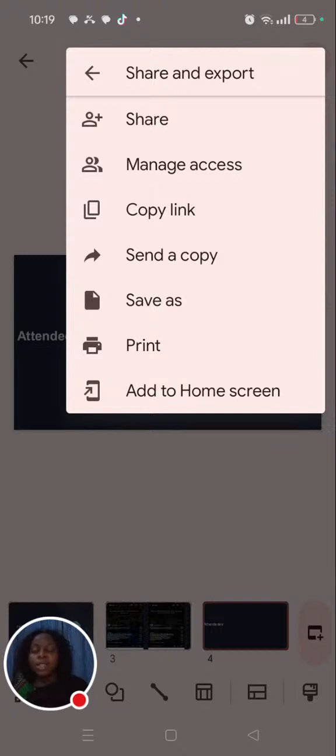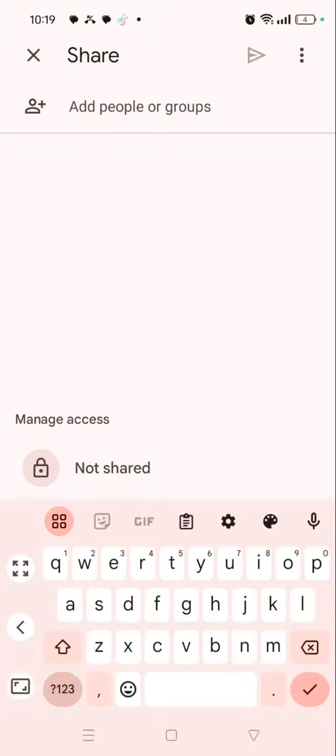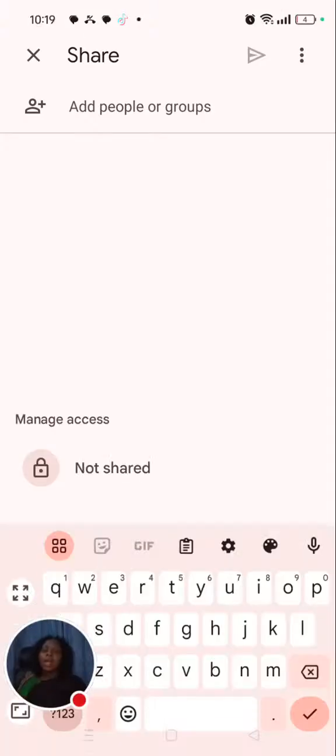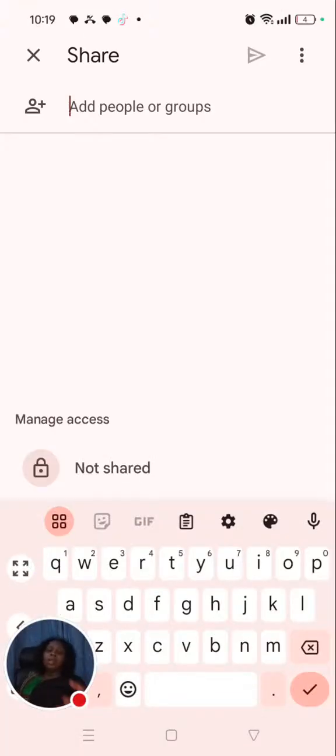Click on save as and save it. You can save it as PowerPoint or whatever type of document that you want. Then you can copy a link and send the link to somebody. I've taught us how to share with Google Docs. It's the same thing. Click on share and add the person's email address. Then give a role to the person and send to the person.